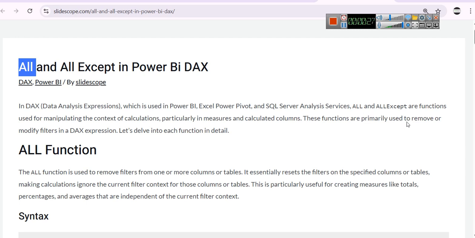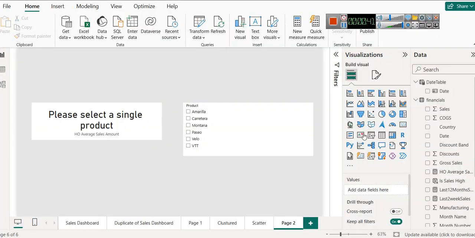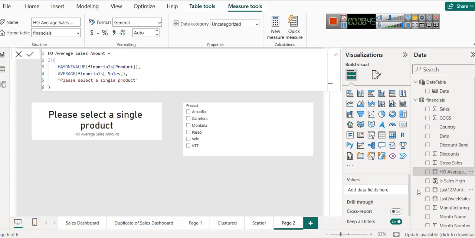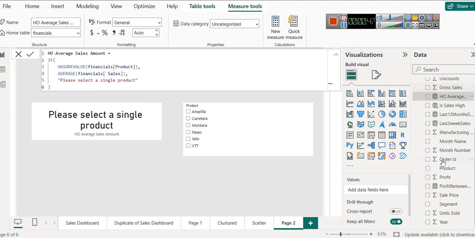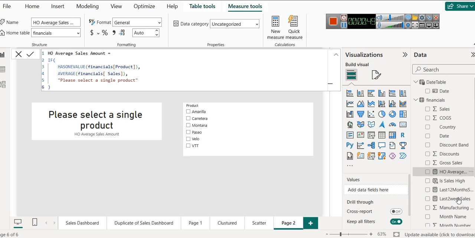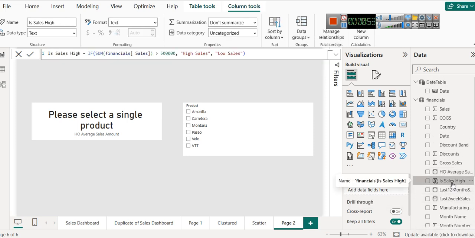ALL and ALLEXCEPT are functions that are used for manipulating the context of calculations, particularly in measures and calculated columns. Okay, so where will it be used? If we are creating a measure like this, for example, or if we are calculating any calculated column, for example, is sales high or something like that.